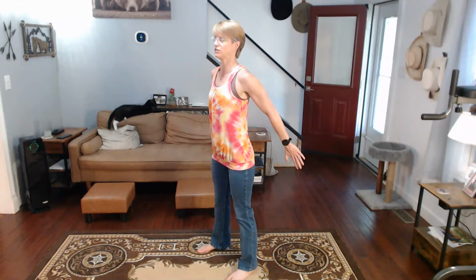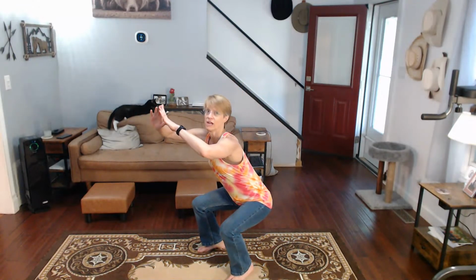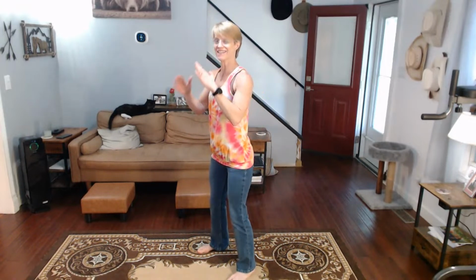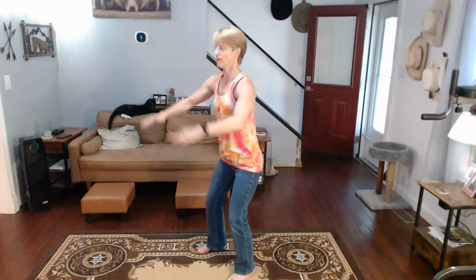So we're at the stance. Feet are slightly wider than shoulders apart. We're coming on down, pulse, pulse, one up on the toes, just like that. Ready? You can jump if you want to. Not me. 3, 2, 1.